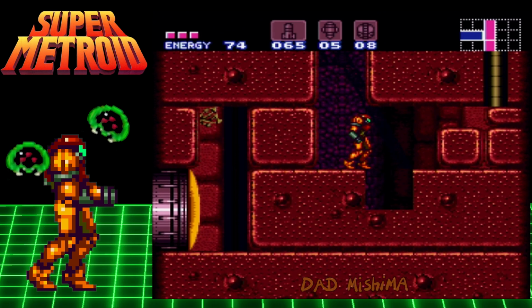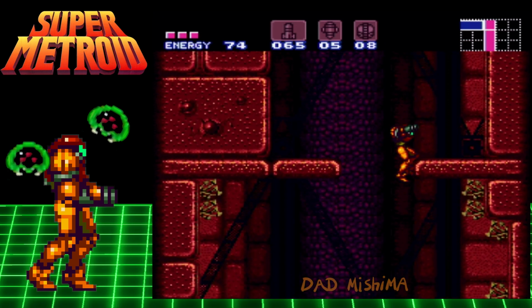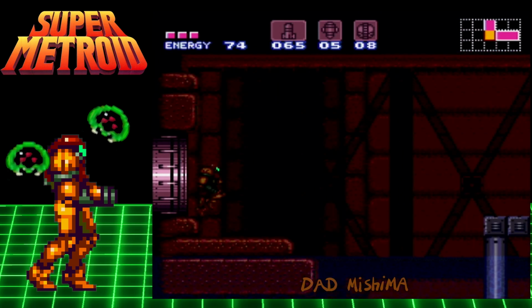Ignore the orange door on the left for now. We will return here later. The green door on the left has an energy recovery device, so we don't need to go in there.